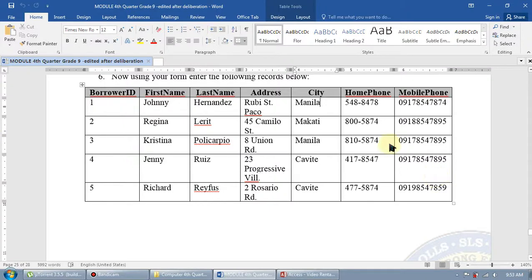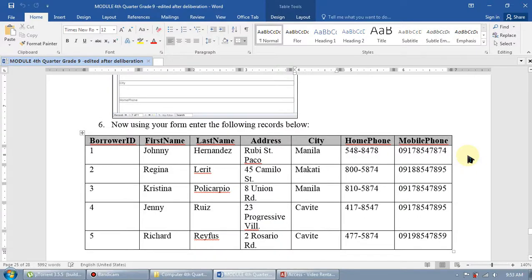These are the different records that you're going to enter to your database using the form wizard or using the face of your database. And a reminder, I almost forgot: day number 1 will serve as your demonstration. That is the way on how you are going to create your activity on day number 2.